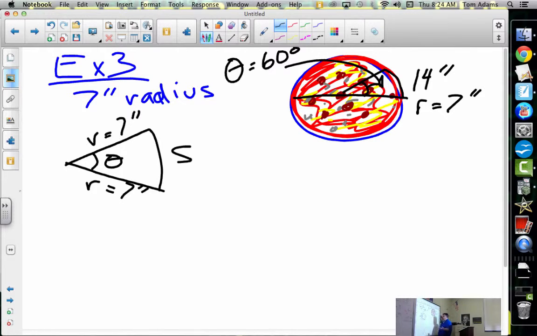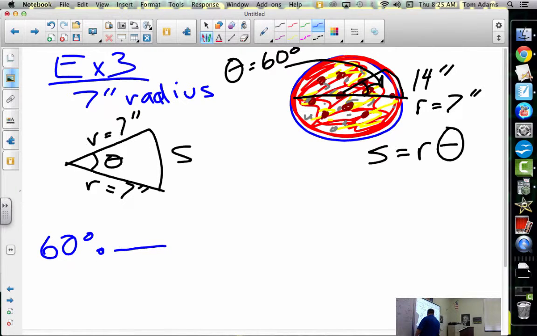So now in order to do that, I need to figure out what the arc length is. And what is the arc length? Well, we said that the arc length was the radius times theta, but theta has to be in radians. What's 60 degrees in radians? Well, we could convert that, right? So if I come over here and I say 60 degrees, pi over 3. Yeah, it's pi over 3, but let's go through the process. Is equal to pi radians.